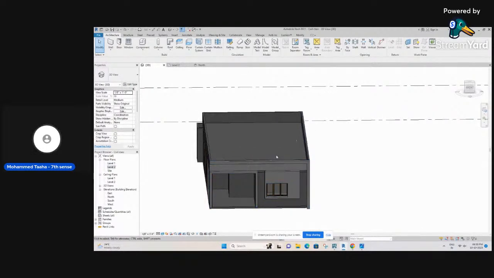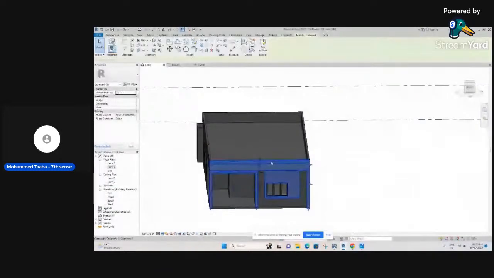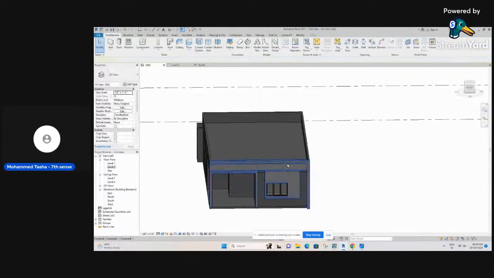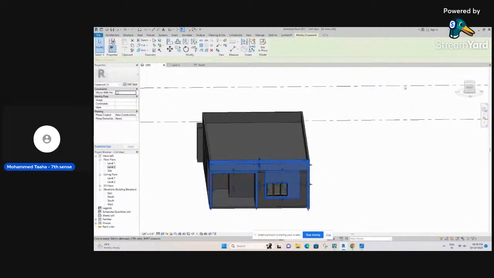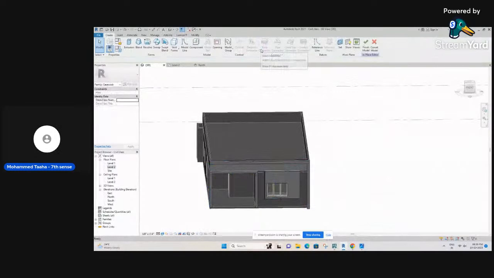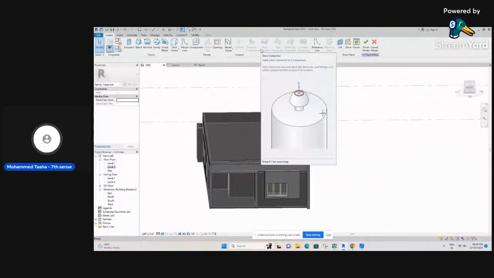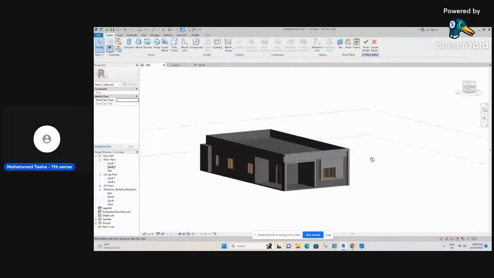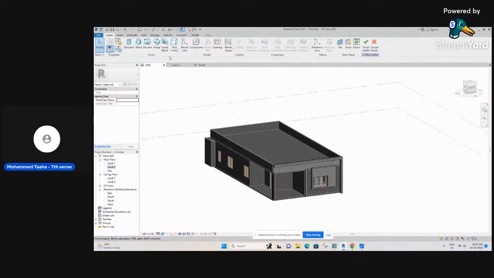So now we are also going to understand a few more tools inside the modeling mode. For that, I'm going to click on this component and click on edit in place. Once I click on edit in place, I have a few more tools available for me.